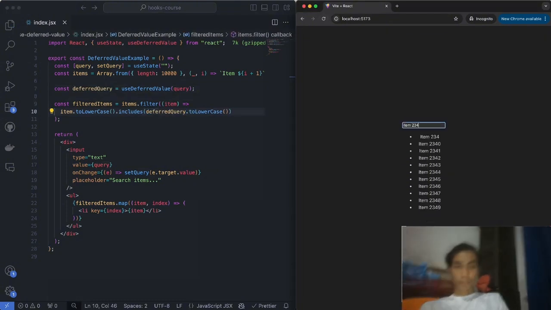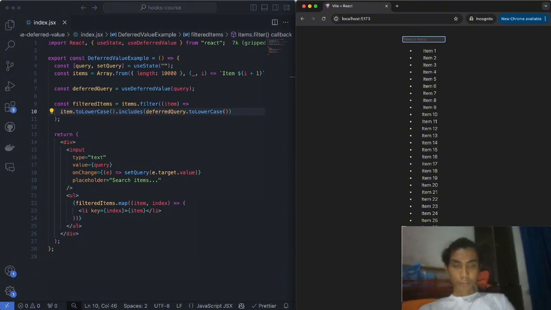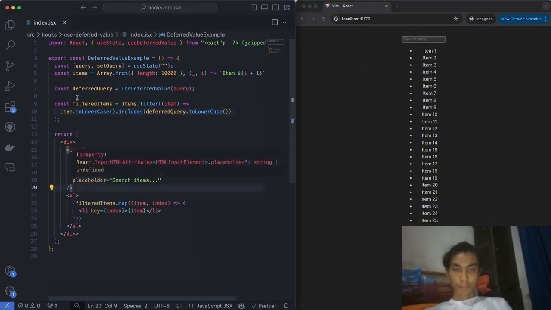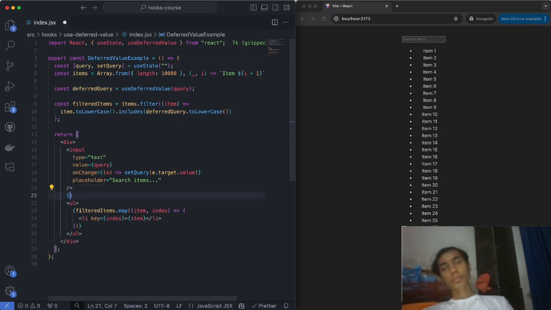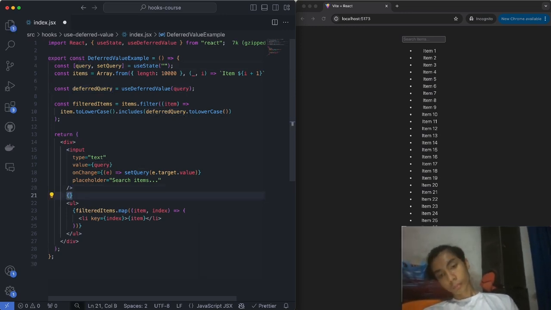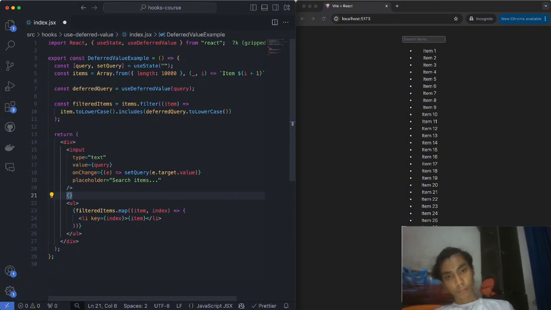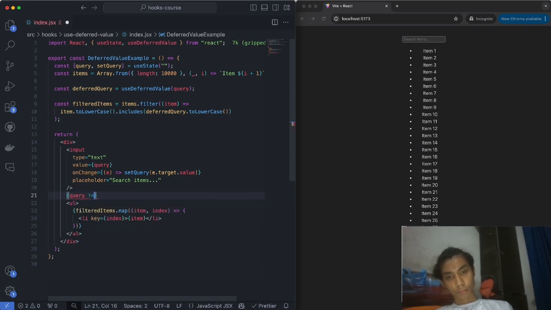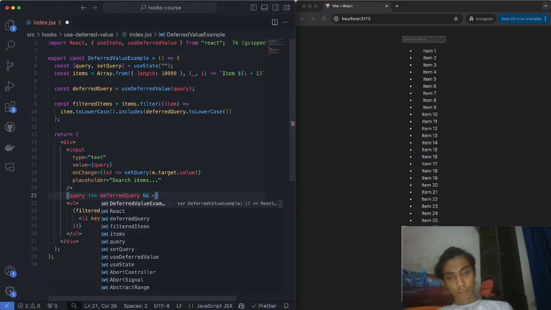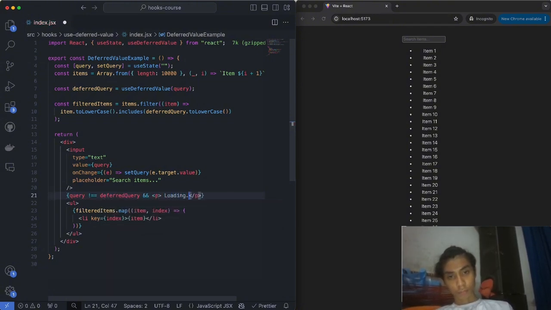Now we obviously don't see it directly. We can also get the loading spinner like we had before, because now we have two pieces of information. We have the query and we have the deferredQuery. And we know that it's only loading the data if the query is not equal to that deferred version of the query, the one that is waiting to be done with the calculation until it's set. So we can just ask if query is not equal to deferredQuery, then we can show a loading screen. So we'll say a p tag and then Loading.